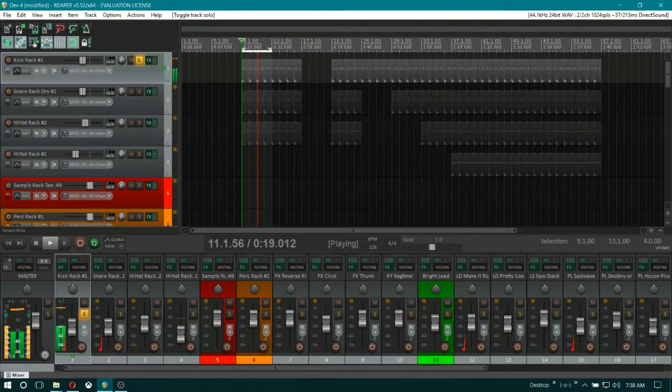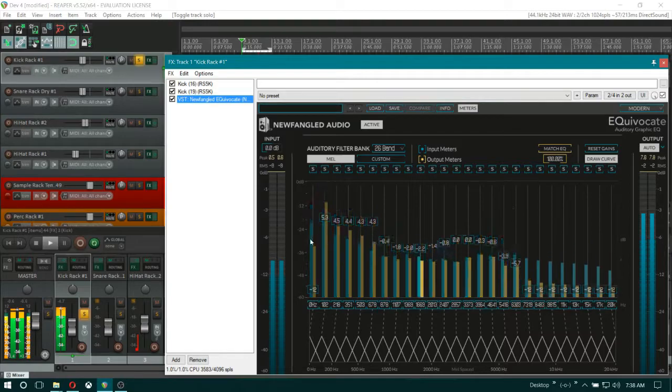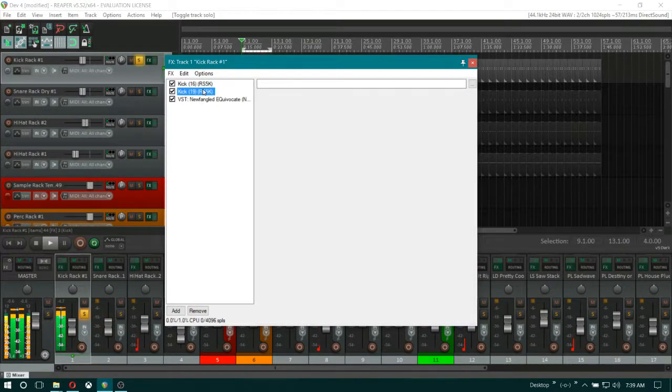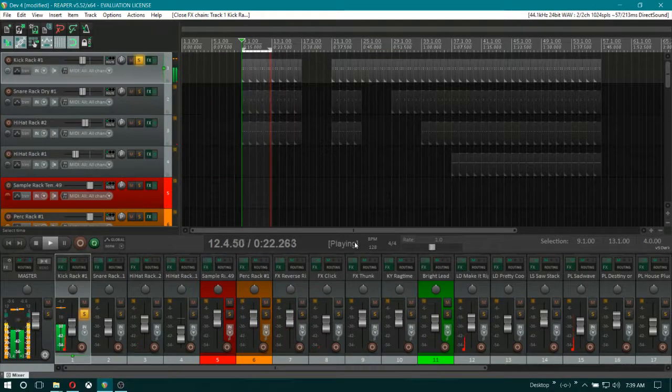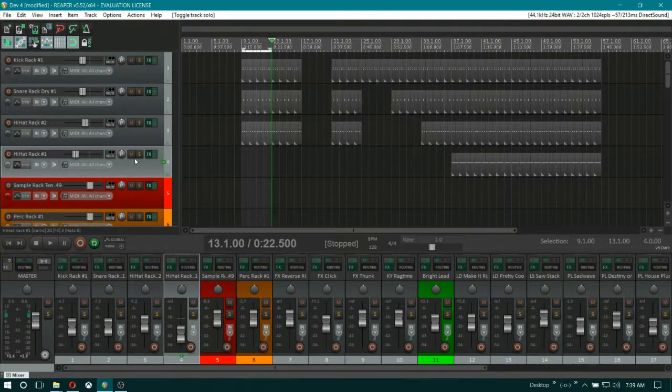This kick was built from a couple different samples out of a kick rack, and you can see I EQ'd it. Each of these samples is tuned to fit the combined sound to create one unique sound from the samples.